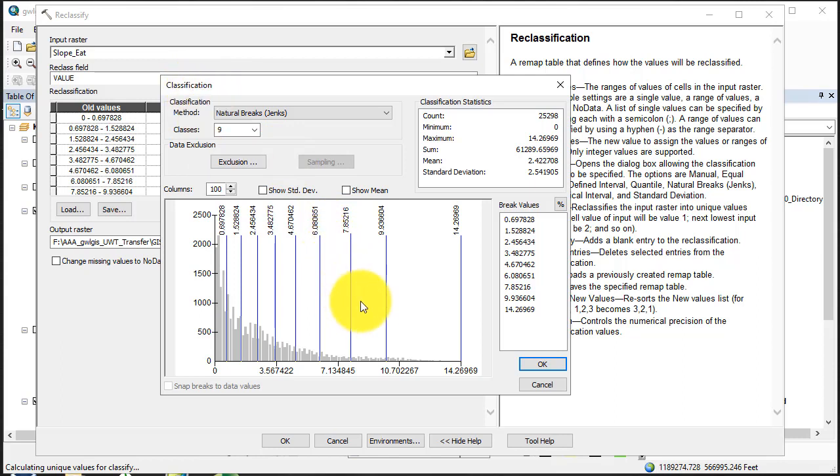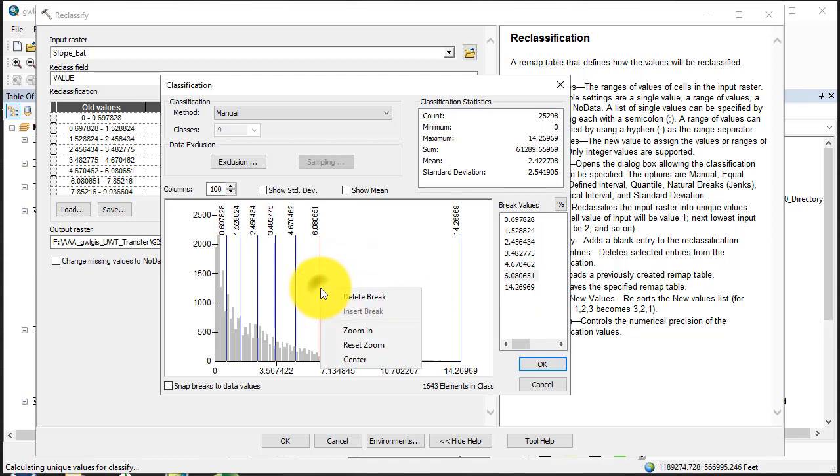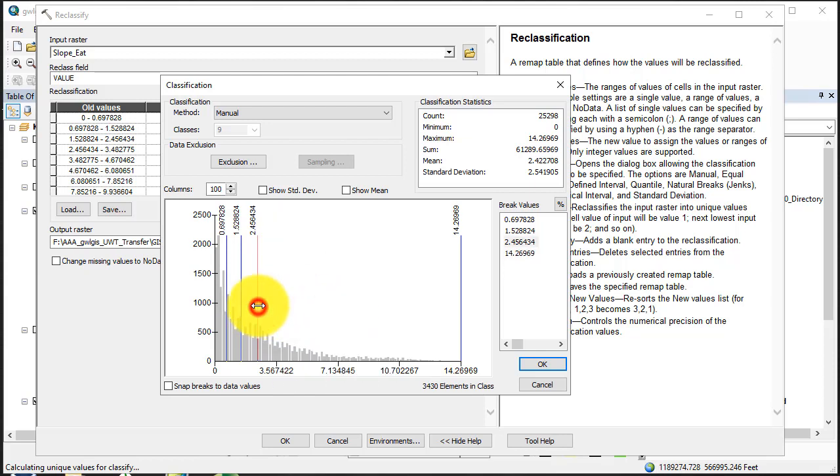We are breaking it down into 3 different classifications, which means we need to eliminate several of these breaks. To do so, we select the break by hovering, and when our mouse turns to the left and right arrow, we can click. It turns red and we delete the break. Click, right click and delete. Click and delete. And we do so until we have just 3. One, 2, 3.